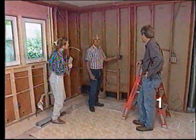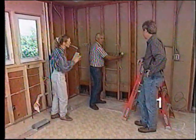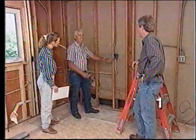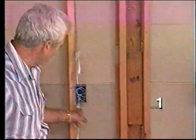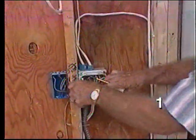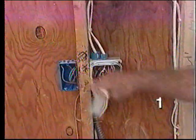First, get together with your local building officials early in the planning process to find out what codes impact your project and what permit and inspections routine you must follow. You'll have to provide them a plan, and if you're adding or rerouting plumbing, electrical, or heating lines, you'll have to allow for inspections. And in some areas, you may be required to hire licensed contractors to deal with specific parts of the job. So find out as soon as possible.